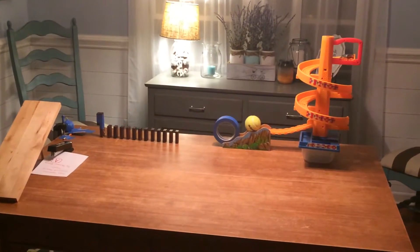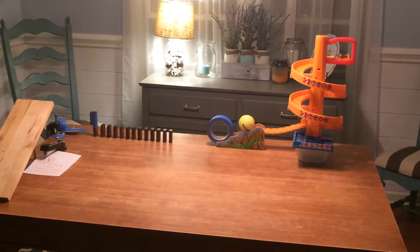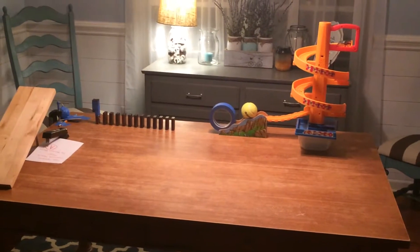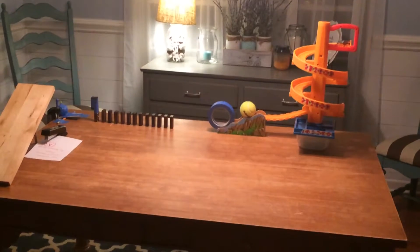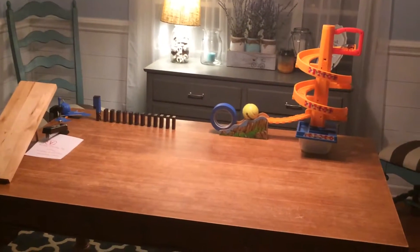You simply push your toy car down a ramp and let the machine do the rest. It uses all simple machines, and you should buy my product because it offers an easy, no-hassle way to staple papers together. The price is $4.99 and you can buy this at your local retail store.